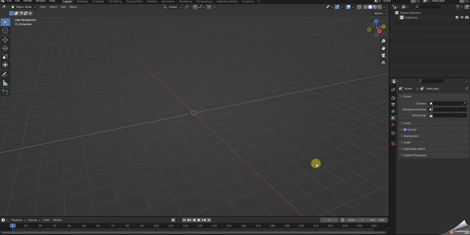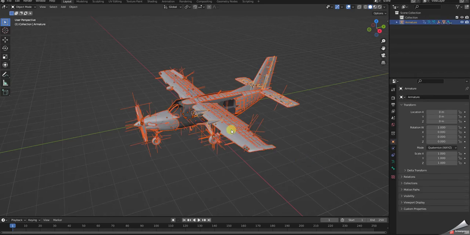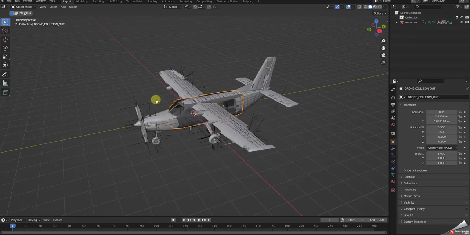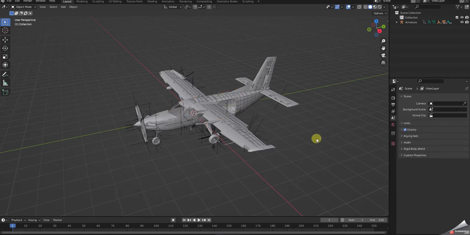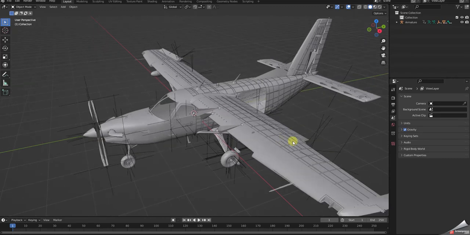It'll come in all white, just as a model with all the garbage goop around it and stuff. You don't need to worry about that. The only thing I might get rid of is click on this drone collision thing and delete it, because it can just get in the way. Some of this other stuff can too, but I'm not going to worry about it because you get the general idea. It was in my other videos.